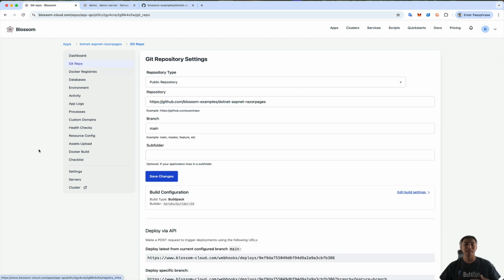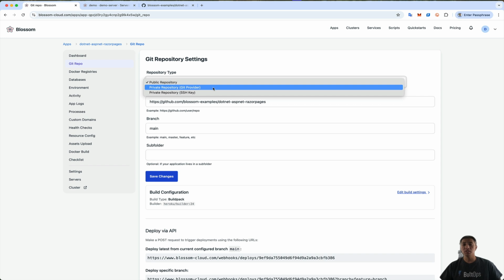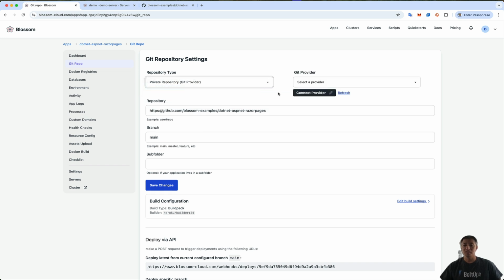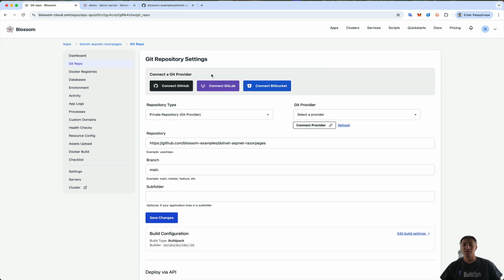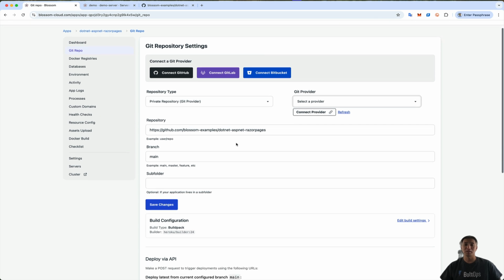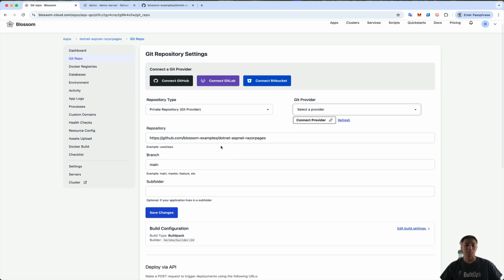Now I'm going to explore through the UI here just so you get a feel. Here's the GitHub repository right here. You can see the GitHub repository has been configured already from the quick start. That's the public repository, but if you need to use private repositories, you just click on that, and you click Connect Provider, and you connect to the provider of choice, and then it shows up right here, and then you can configure your private repository there. So that's important if you don't want to use a public repository.